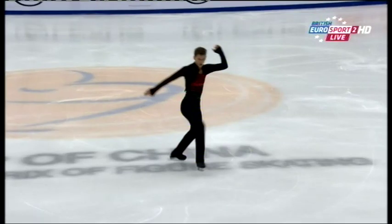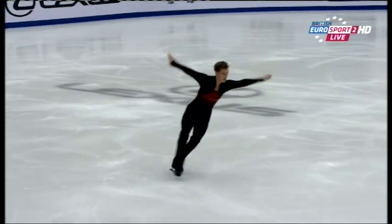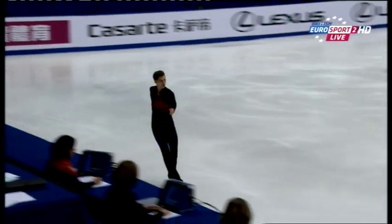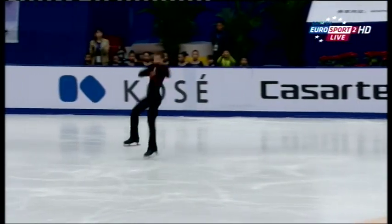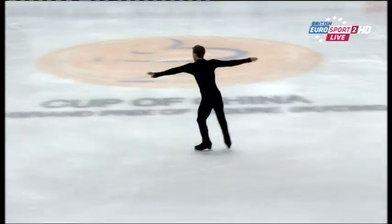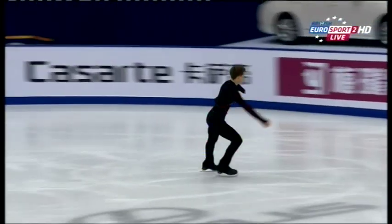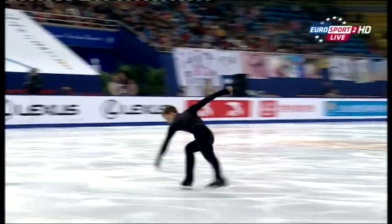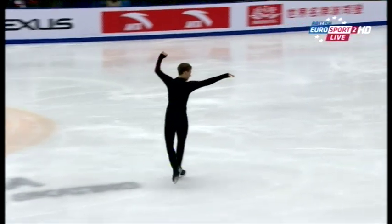Oh, this young man has two quads lined up in the free program. One of them will be in the short here, and it's a quad salchow triple toe loop combination, which should start us off, and then there could be a quad toe loop, so watch out. How about that? Quadruple salchow triple toe loop. Now he presumably will attack the quad toe here. Oh, yes! What an evening this is turning out to be.